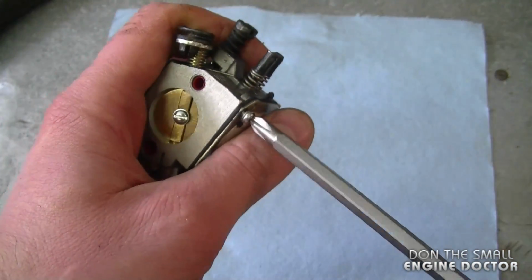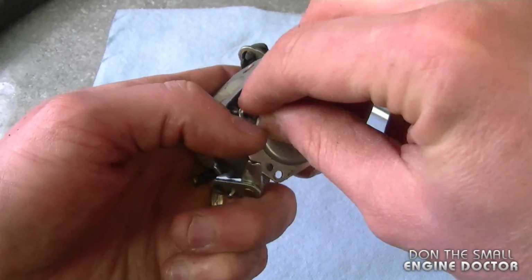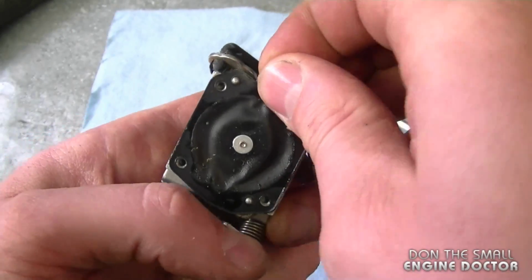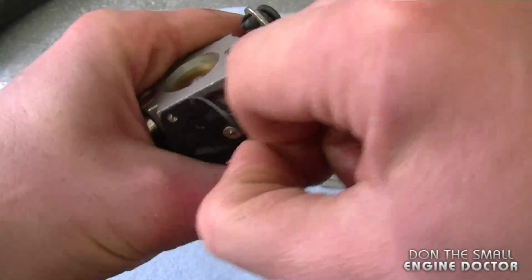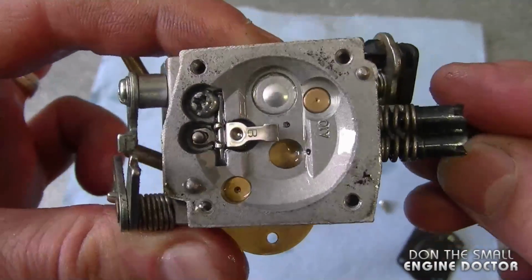Now I'm going to take the carburetor apart. I'm going to start with the metering cover. There's just 4 screws on this side. Now I'm going to pull the diaphragm and the gasket right off. And it looks pretty clean inside the carburetor, which is good.